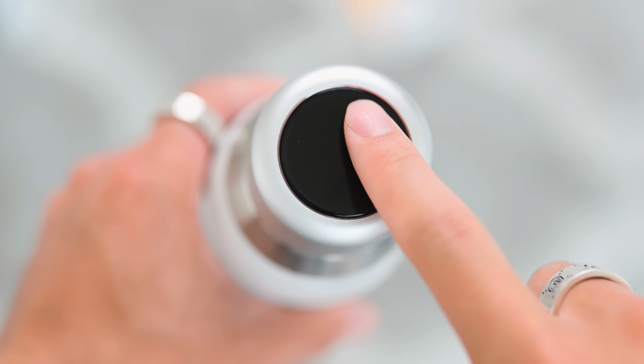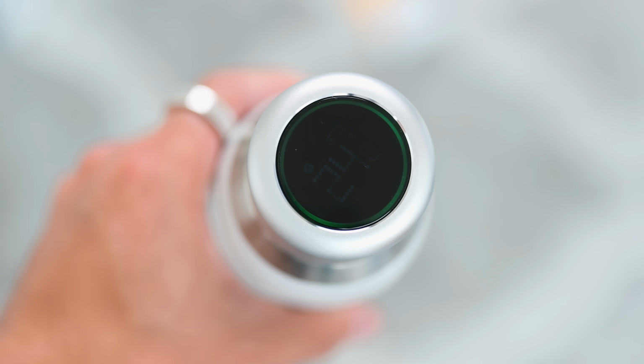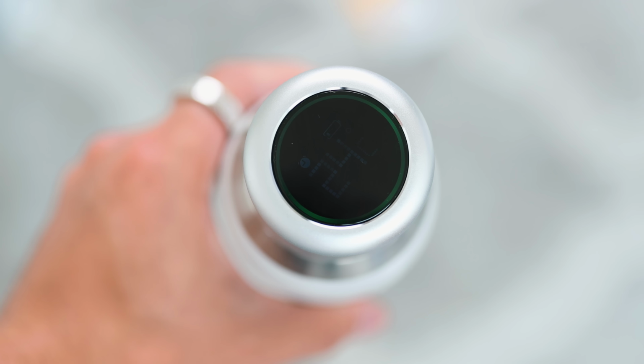and kind of want something that can remind you but also check the temperature of your drink, the way it works is the LCD is on the top, and if you want to check the temperature of your drink, you just need to slide across it, and the LCD will display the temperature, but it will also tell you after your drink has been in here for about 10 hours.